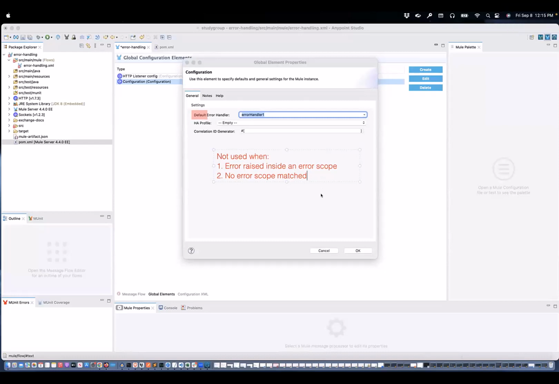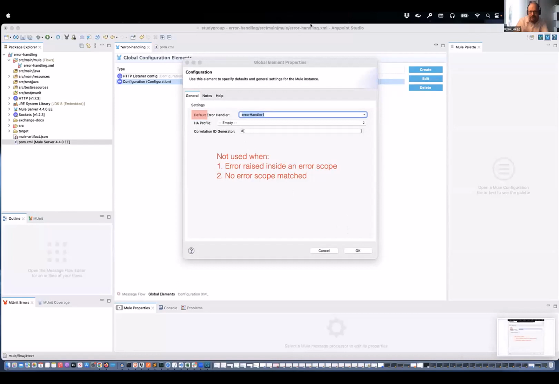Yeah. So, and Ryan, this is actually, yeah, go ahead. So what you showed us with the reference inside the error handler, then you added a propagate. Mm-hmm. Does that mean that you do the catches on the errors that are defined first, and then it goes to the referenced error handler afterwards?